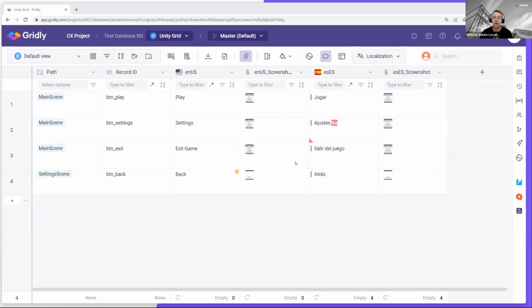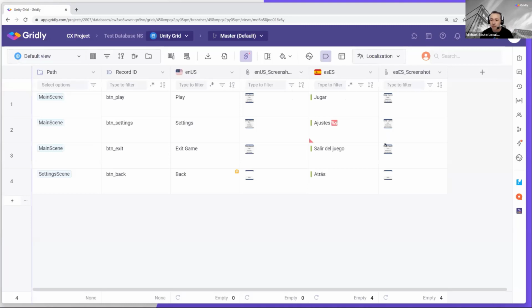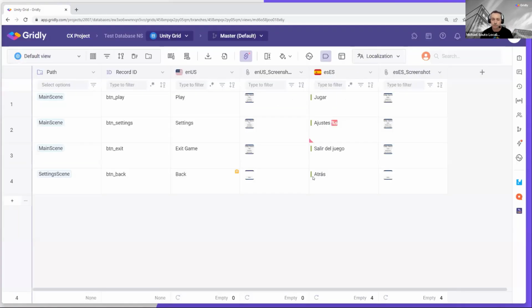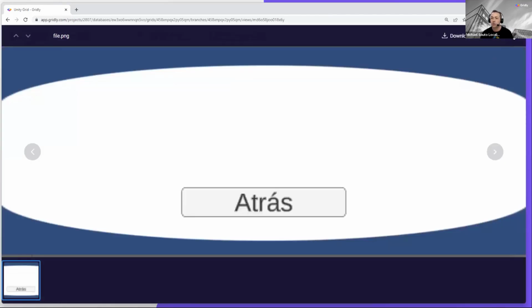Right. So without further ado, we can see here we've got our ES screenshots. If I select that one, we can see that it's got three here because they all appear on this screenshot. Obviously, if they were on separate screenshots, it would then have 3 different screenshots, but these all look the same here. So I've got this one here, for example. Yes, that's the same, but the back one then appears on its own on this one here, like we saw.